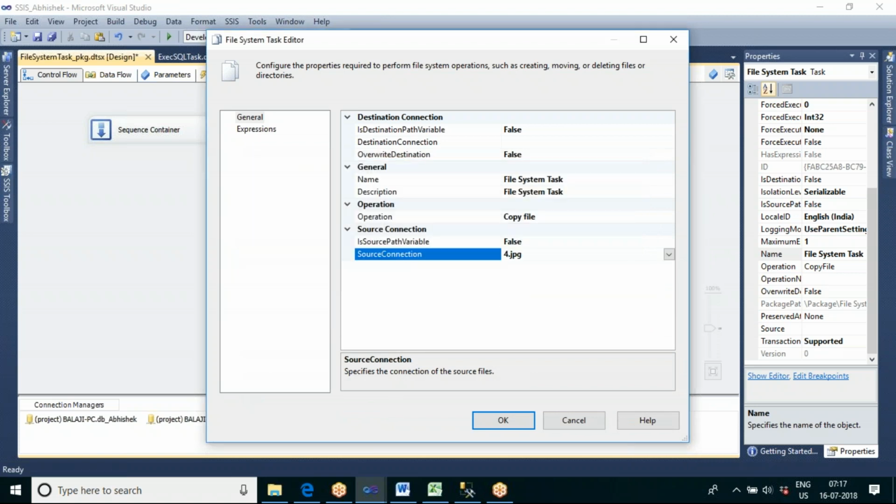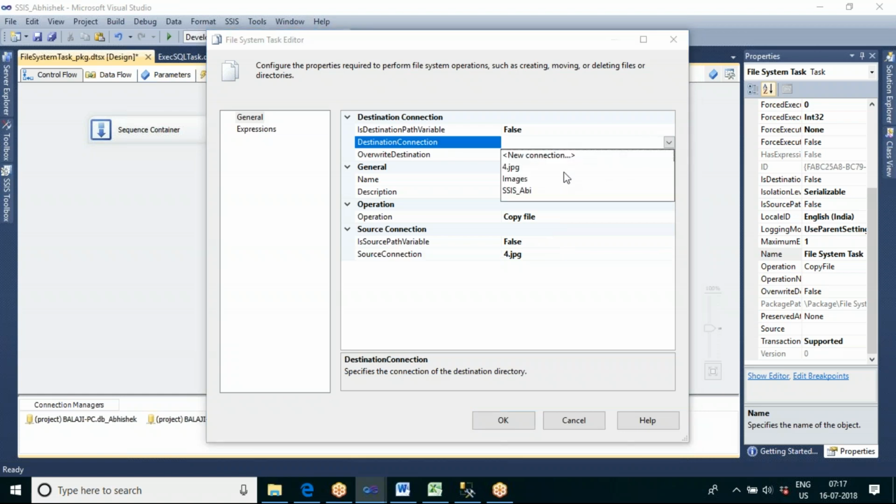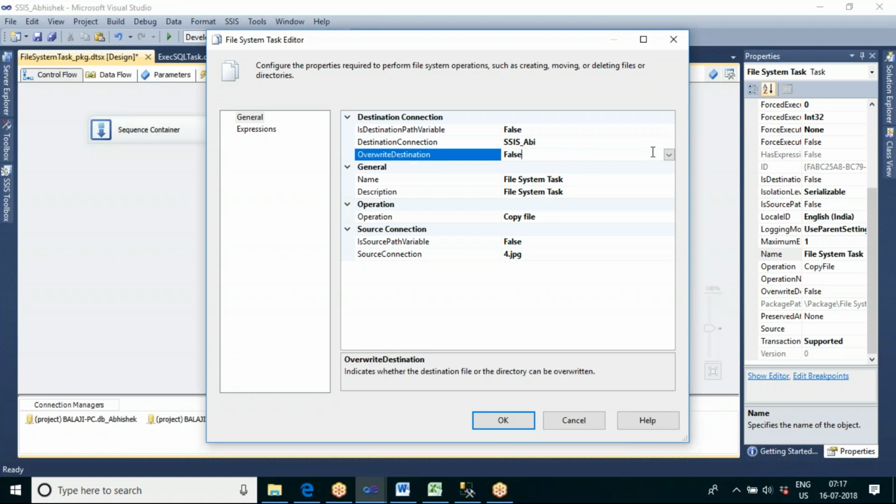Since we are not copying the entire directory but a single file, you have to select this copy file and locate the file. And where do you want to copy? I want to copy to the destination, that is my SSIS-Session-23 folder. If the file is already present, do you want to overwrite it?